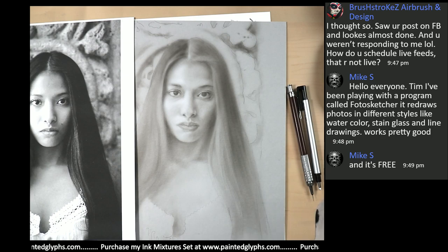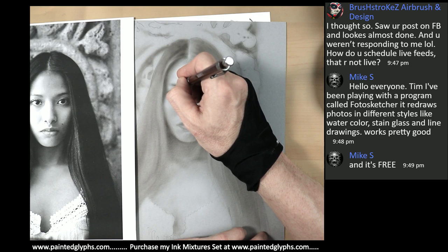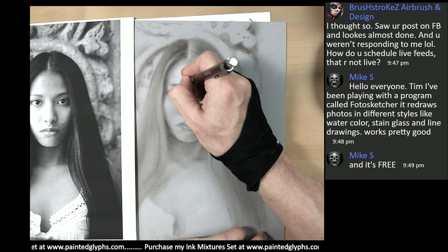Oh, it's free. Great. Photo Sketcher. We'll definitely look for that. That's great. And is that for Macintosh and Windows alike?